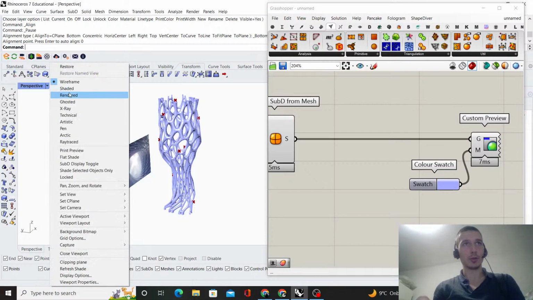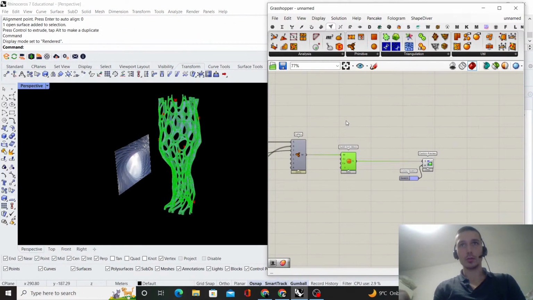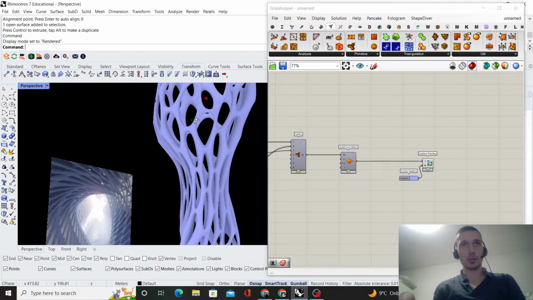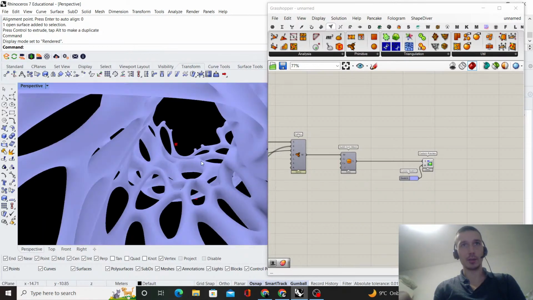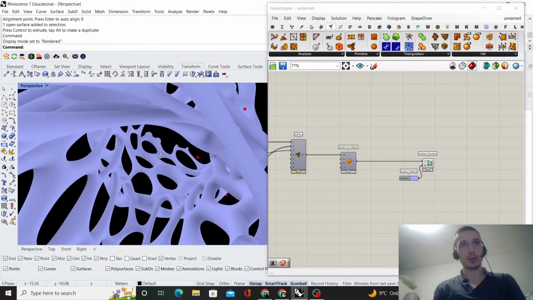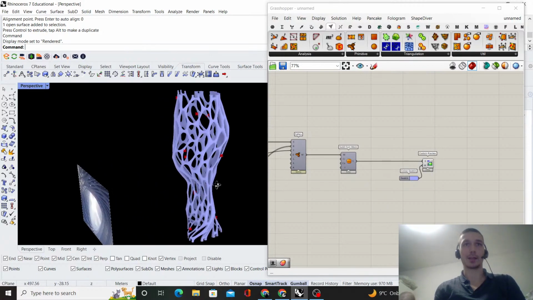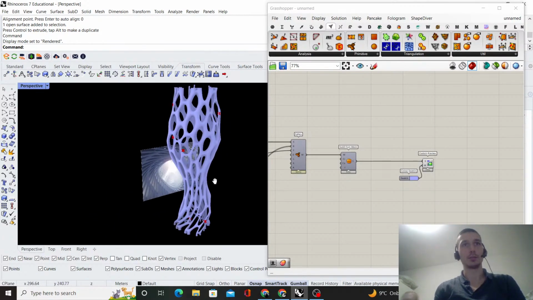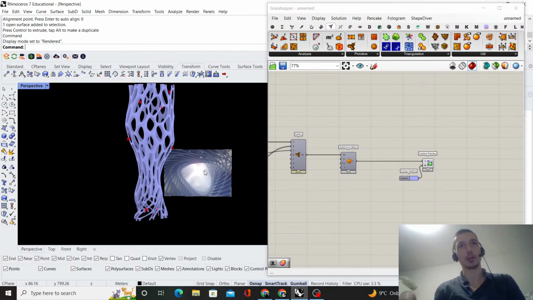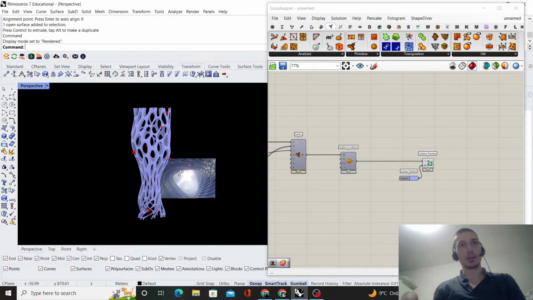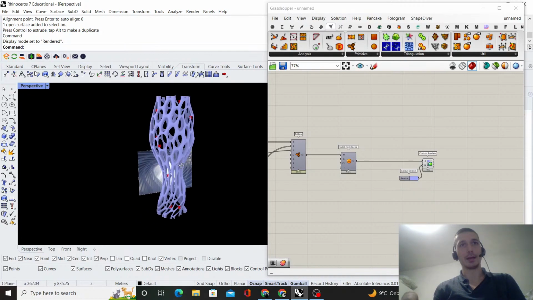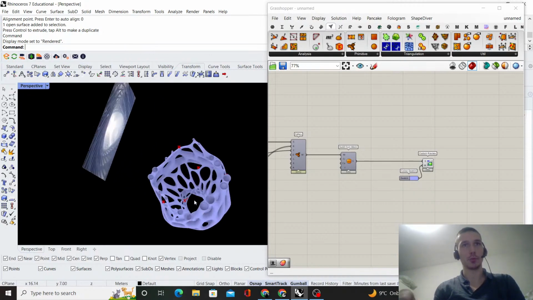Yeah, and if we go to rendered mode, like this, you see we are basically getting this geometry. I mean, it doesn't look exactly as in the image, because this was also taking quite a lot of additional post-production.